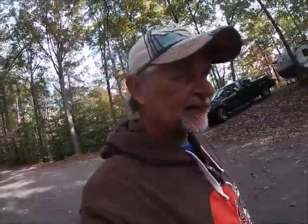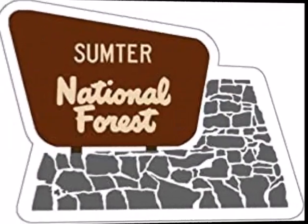One of the other things I want to talk about that this park offers, it also has a beach for swimming. I'm not going to show it as it's fall and it's just too cold to go swimming anyway, but there is a beach here that you can have for extra activities when you visit this park. I would definitely recommend this park as a to-do for anyone in the area wanting to enjoy hills, streams, waterfalls that you can go visit. There's a lot to do here. Definitely go check this place out.